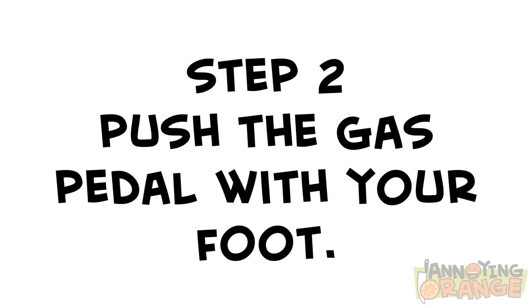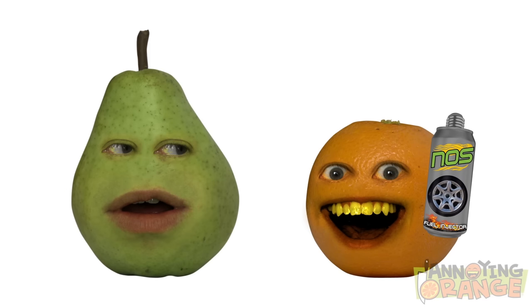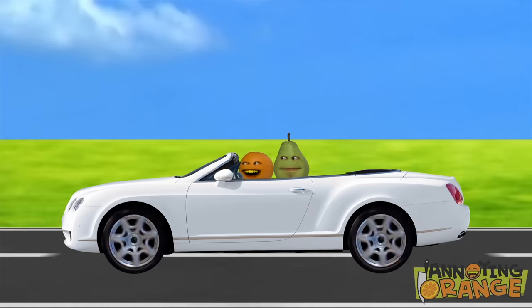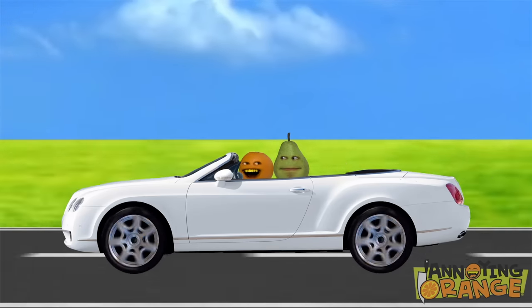Step two, accelerating. Push the gas pedal with your foot. And press the NOS button with your thumb. NOS? What are you talking about, NOS? You know, the nitrous oxide system they have on the Fast and the Furious. Dude, we're teaching the basics of driving. Nobody here is ready for NOS. Okay, gotcha. Just the easy stuff.